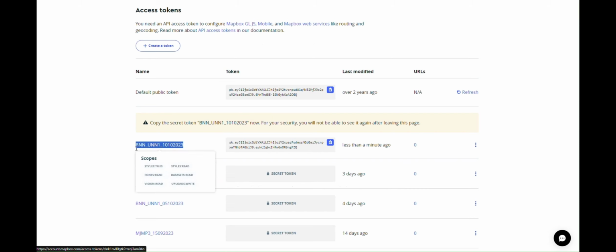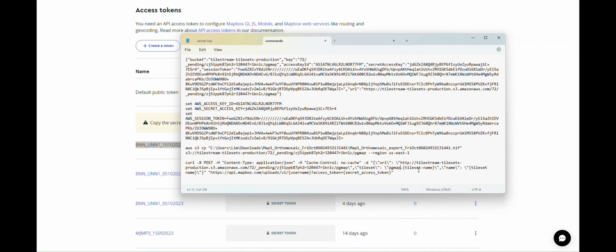That is going to be this name, so you're going to copy and paste it over in here. And once that's done, finally, the username and the secret access token need to be replaced.